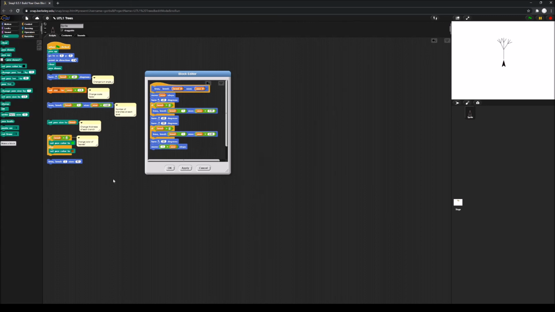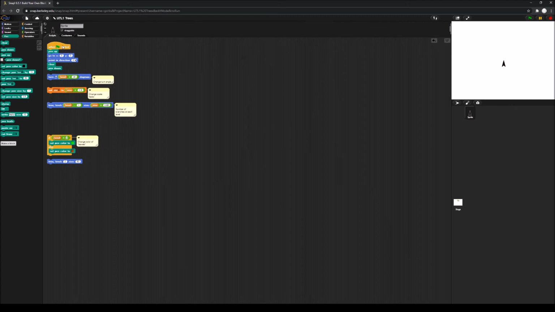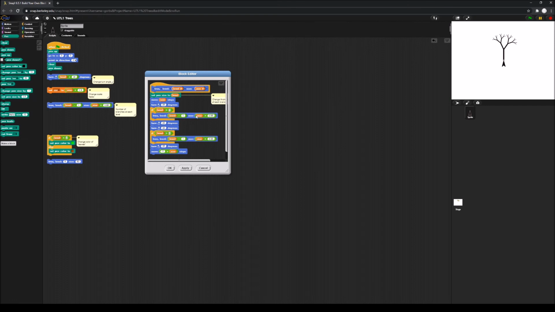Then the next thing this page has you do is to change the thickness of each branch as the tree gets higher and higher. What you can do here is you can take a set pen size to block from the pen tab, it's right here, and you could put the level input in there. And now if we put this into our tree level block, and we hit apply and okay, clear this, you can see that if we draw a tree that's relatively big, let's say size 5, you can see that the ends of the branches are a lot thinner than the trunk. It's because the level is getting smaller and smaller as these blocks recurse. And so that means that the pen size is being set smaller and smaller.